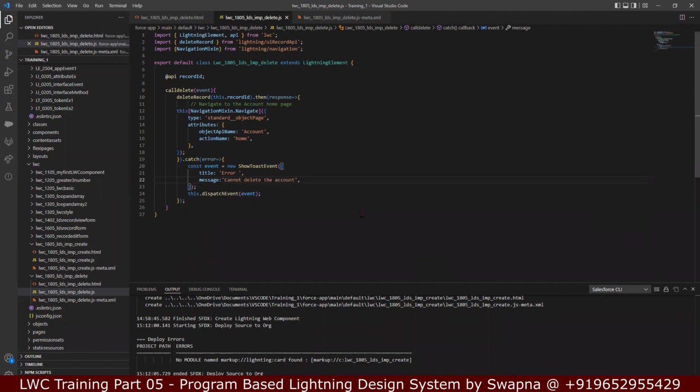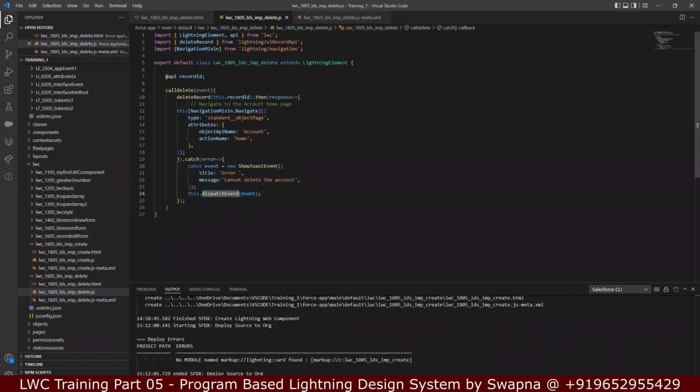How to use the toast message? We already have this format in the component library. Show toast event. Inside that, you just need to pass the title and message. Then you have to dispatch the event because after a certain time you want to dispatch that event.